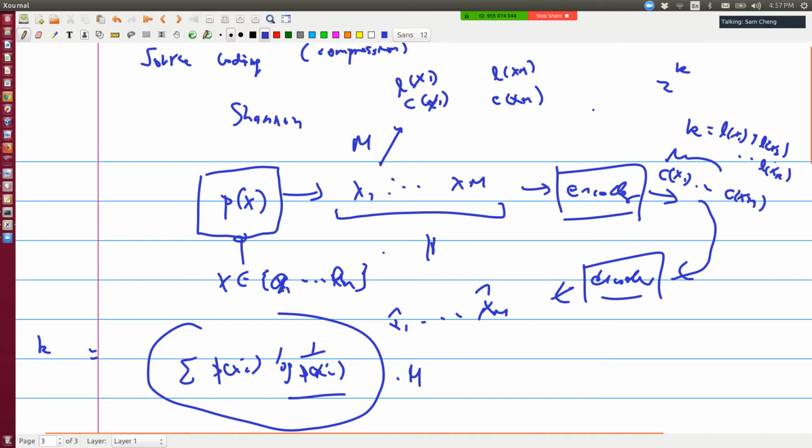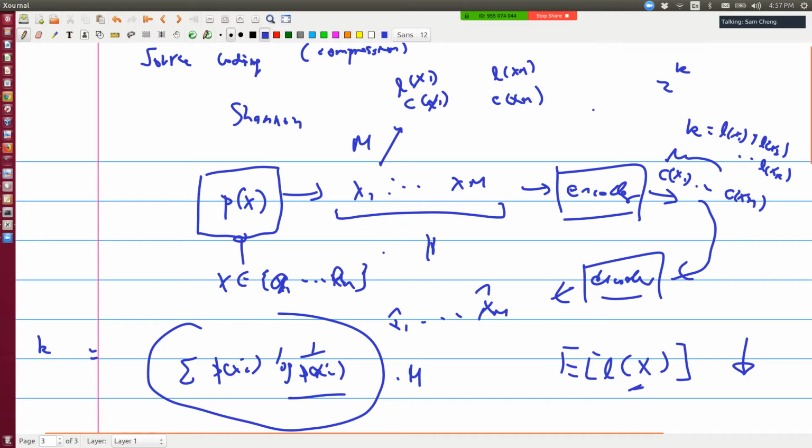So now of course what I want to do is, this source is stochastic, right? We just want to make the average, basically if I want to have a good compression, I want this average length to be as small as possible. So therefore I want to minimize this average Lx here. Be careful with my notation here. This x is a random variable, right? Lx will again be a random variable. So on average, this expectation of Lx should be as small as possible. I want this to be small.